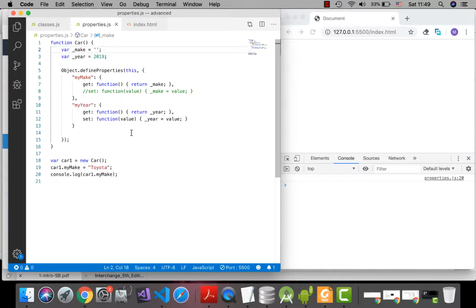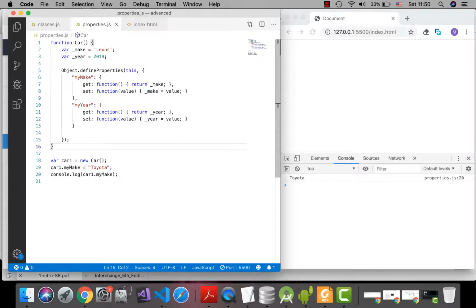So if I set it to, for example, Lexus, only the default value will be applied because this part is omitted. So we don't have a set for my make. So my make would be a read-only property. You see that without using classes, just with the use of function, we developed class.